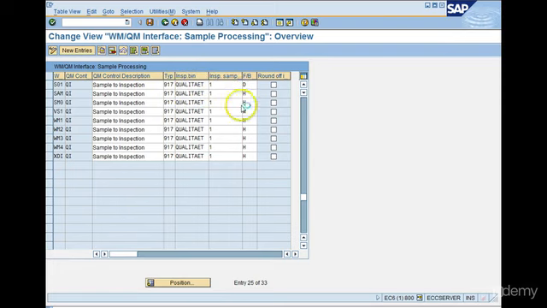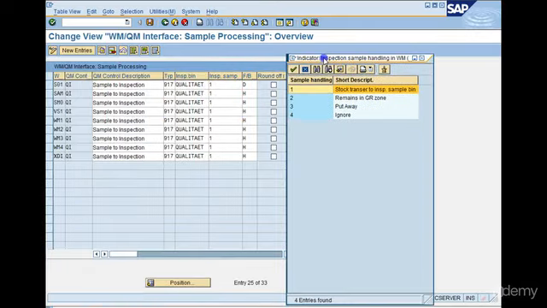Then there are options how we want to handle the sample. 1, 2, 3, 4. Then stock transfer to inspection sample bin. So this is the most common and popular way of handling the inspection stock, but still I would say this depends on how your business would want to handle it. So we have multiple options. We can say sample remains in the GR zone, put away.